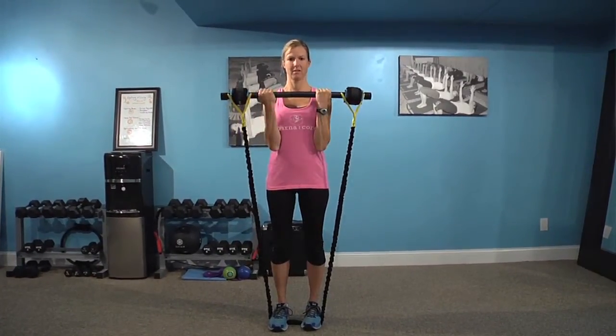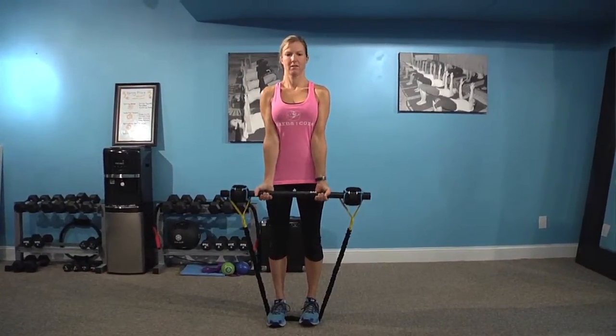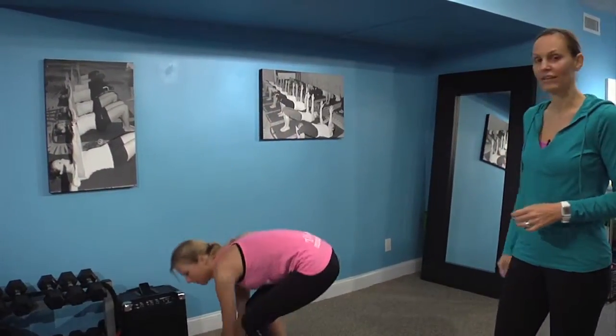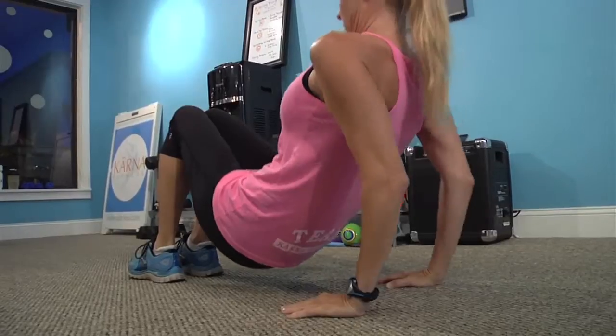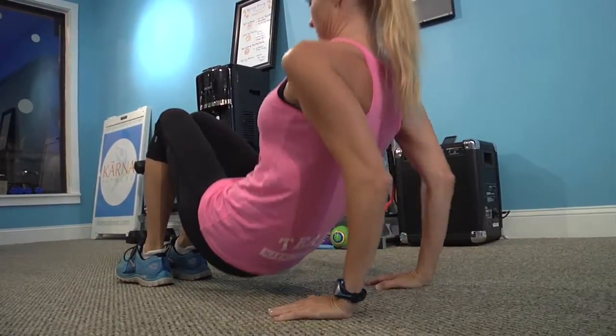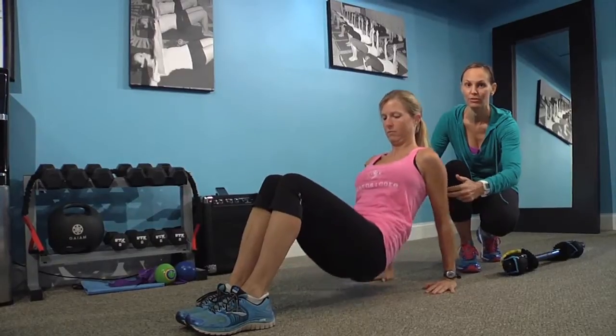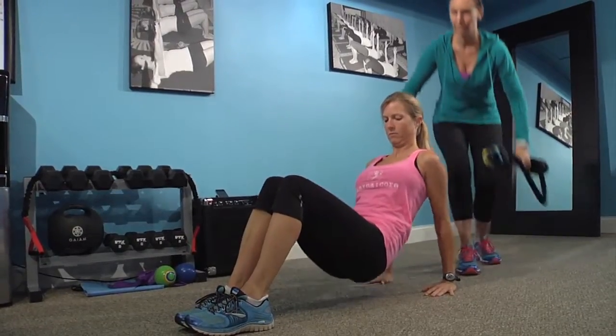So after a round of bicep curls, she's gonna transition, set that Karna bar down, and take a seat for a set of tricep dips. So the movement here comes from the elbows, focusing on strengthening the triceps, the opposing muscle group to your biceps. Now I'll show you a modification.